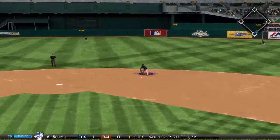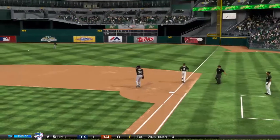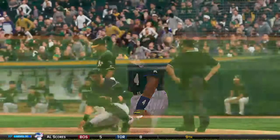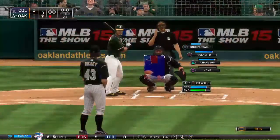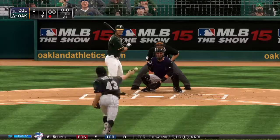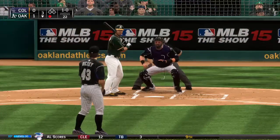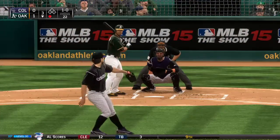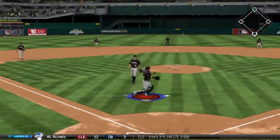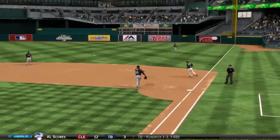Swing and a ball hit hard on the ground towards second. Phillips throws to first, and that's out number 1. Jordany Valdespin will dig in for the first time here, looking to change his fortunes a bit as he's seen that average dip these last 4 or so games. He'll start him here with a changeup, but it's taken for ball 1. Now here's a little tapper down that third base line, and this could be a tough play. On to first, and very quickly 2 are gone here in the home third.